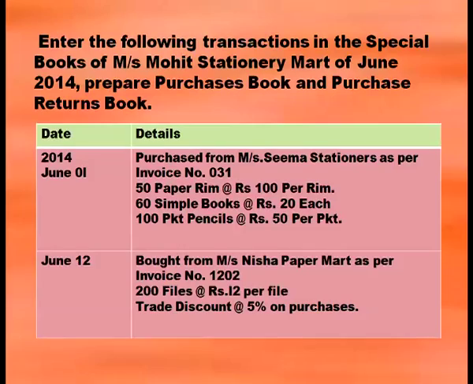Here is a question like: enter the following transactions in the special books of Messrs. Mohit Stationery Mart. Special books, only that much they have mentioned. In the books of Mohit Stationery Mart in June 2014, prepare the purchases book and purchase returns book. On June 1st, they have given a transaction relating to purchase from Messrs. Seema Stationers. Then on June 12th also bought from Messrs. Nisha Paper Mart.